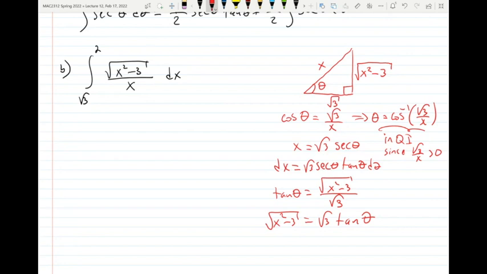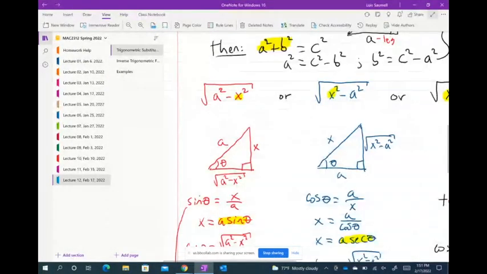But if my limits would have been from -2 to negative square root of 3, for example, which is the next example that I wanted to do, if my limits were negative, that means x is negative. If x is negative, the inverse cosine here is negative. That's going to give me an angle in quadrant 2. Okay? Making tangent negative. And so we need to force this to be positive for this to make sense, so you have to put a minus. That was the tricky case that I was discussing here.